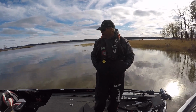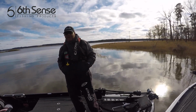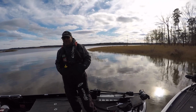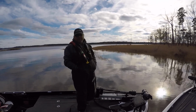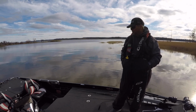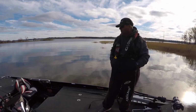And part of the reason why I chose the Lynx is I'm now 58 years old, and over the last year or two, I think I've kind of lost a little bit of balance and agility, and this big wide deck helps some of that out to keep you from going in the water. Well, and you team fish more now than individual fish like you used to, right? That is correct. So I would think this would be a better team fishing boat in general than the more narrow boats that you might have been in the past. That is correct. One thing we didn't do was the tipping test. We need to do that before we get out of here. But I feel confident it's going to be better than what we've seen before.